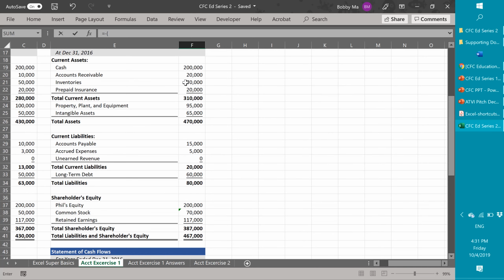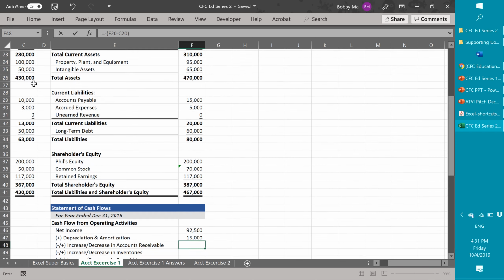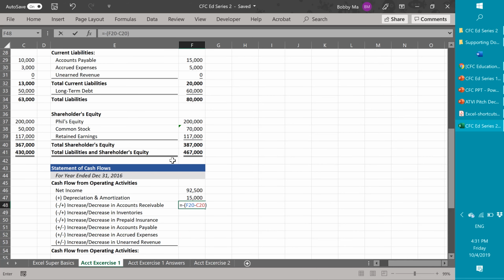If you go to here, 20,000 minus 10,000, that is the formula for this, because we're subtracting out the change from last year's accounts receivable to this year's accounts receivable. So it's minus parentheses F20 minus C20.